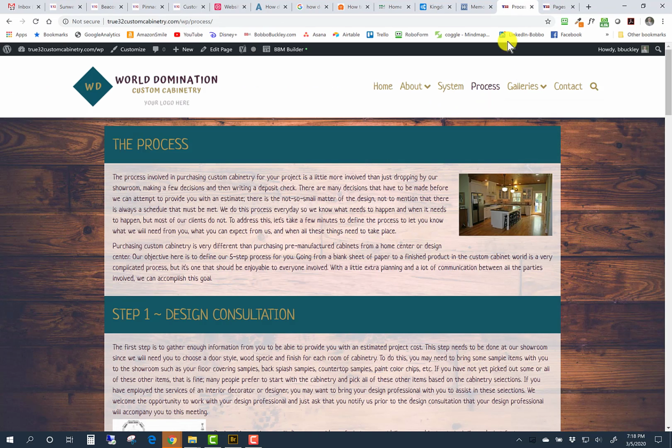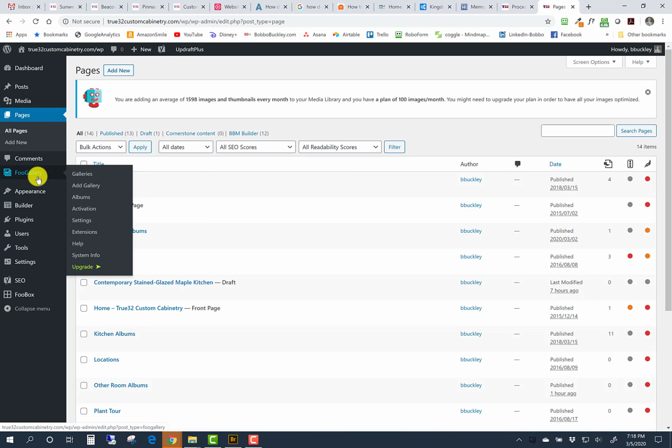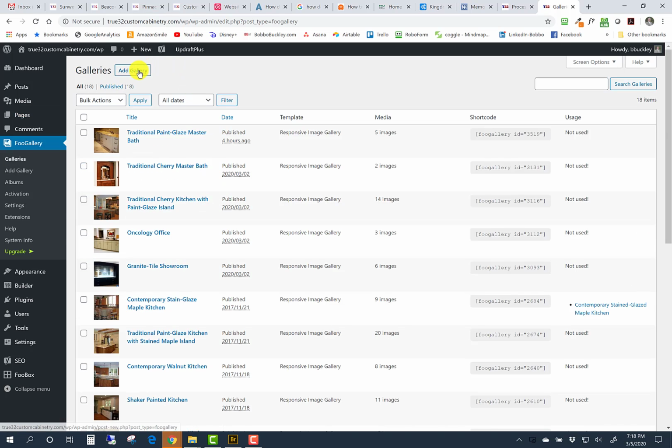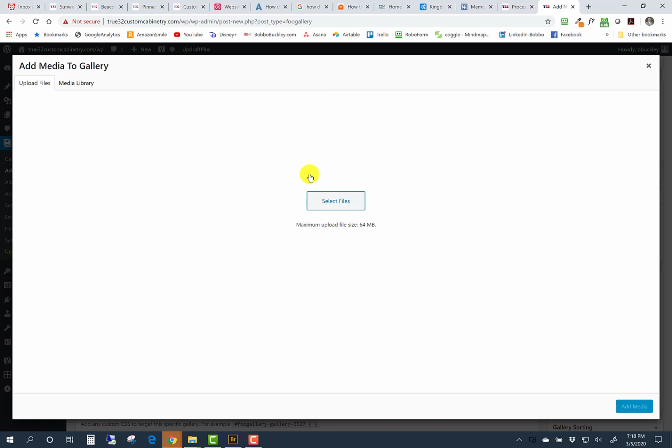Then we can come to our media library, or let's do it like we would do it as far as an album goes. So we would come in here and say I've got a full gallery, and I want a gallery of these automobiles. So I could come in here and say it's gallery, and I want to add a gallery, and I'm going to call it Classic Cars. And then I would come in here and say I want to add from the media library, and they're not in my media library if I actually go to this tab because I haven't uploaded them yet.